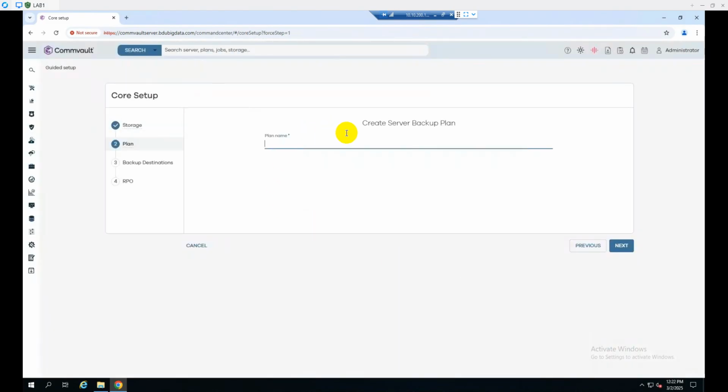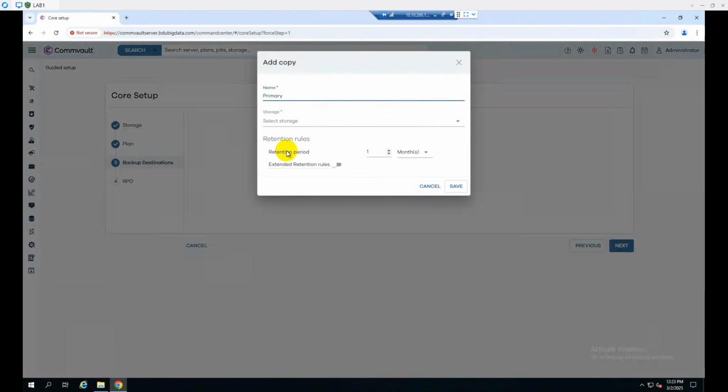Okay, so I will create a backup plan. So let's create a file system plan. File system plan, clicking next, and then it's asking me for a storage as primary.